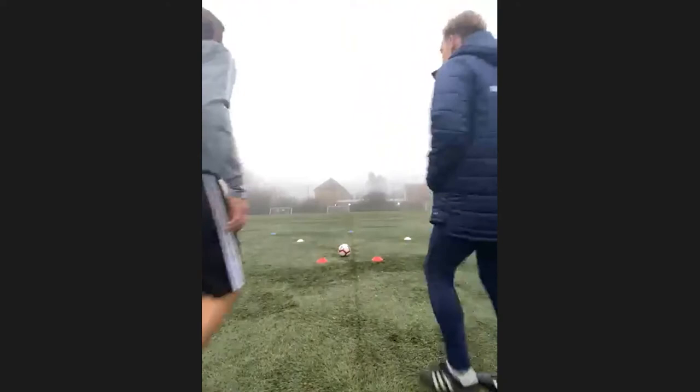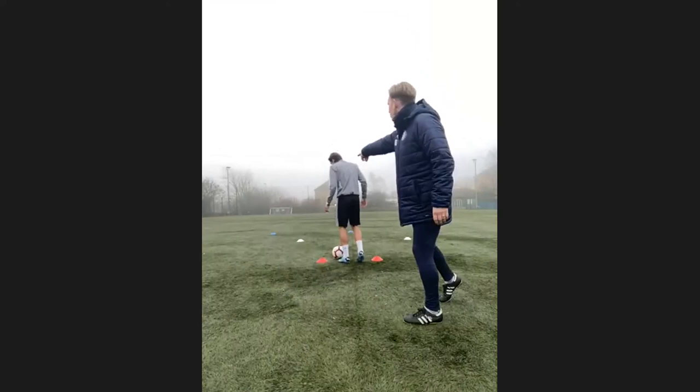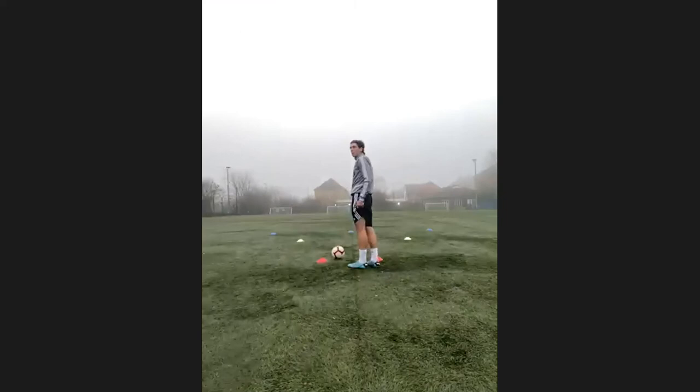Is that recording? Yeah. Okay, so step over on your way out on the white, on the first cones. Make sure we do the L turn on the furthest cones, off of both. The inside of your foot you'll be using now. Stepping over using the outside and inside on the step over.